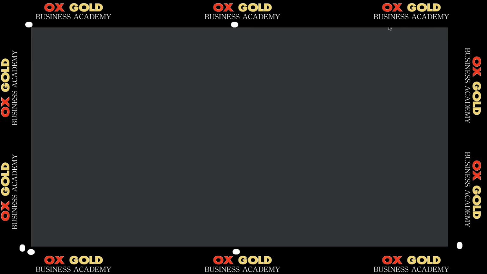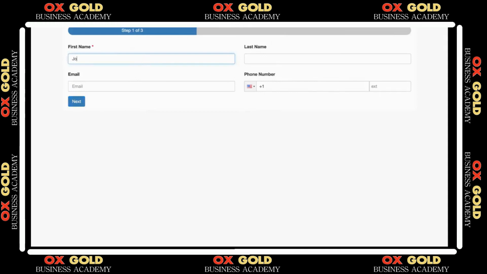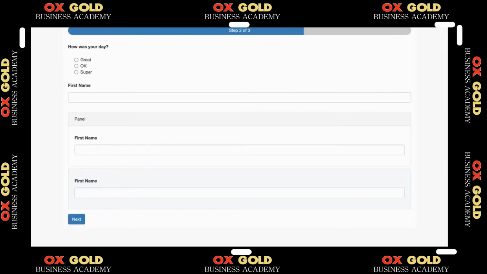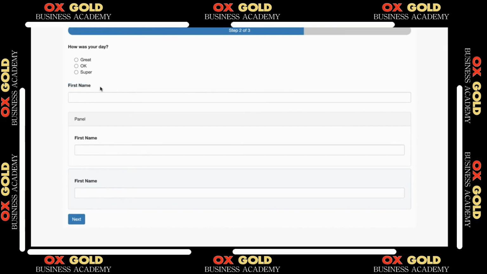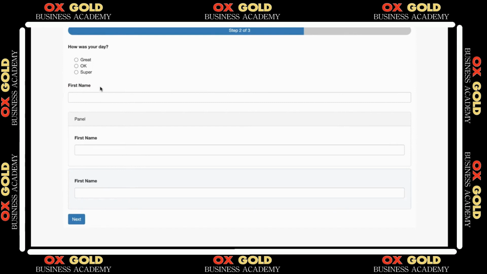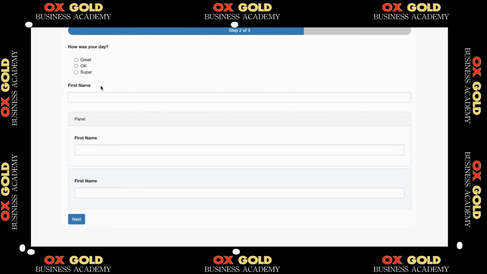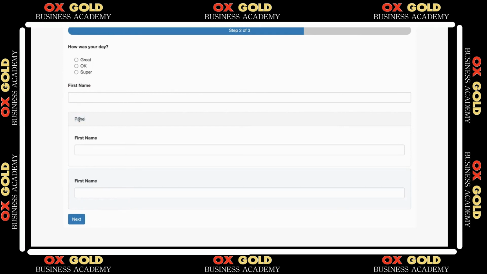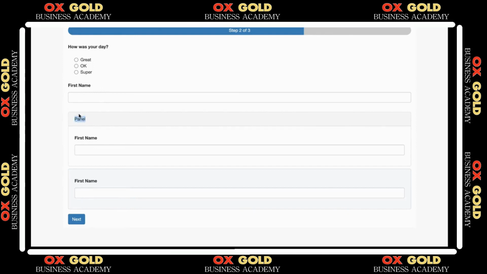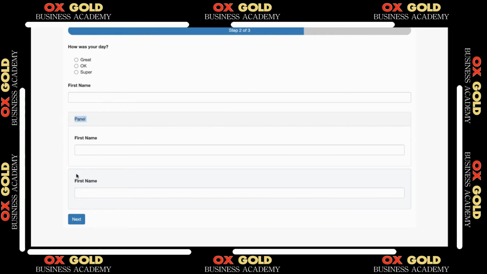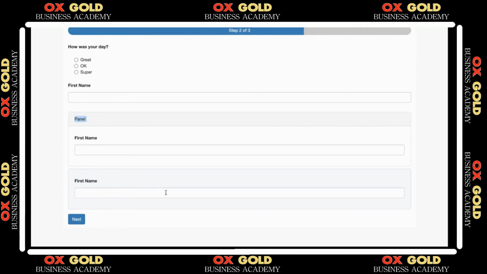Let's preview my form again. I'm going to fill this out. And so here you can see the difference, right? The field set doesn't have any styling around it. It's just grouping up your items into one set we'll be able to use later. The panel is just showing us that this is a different subset of information. It has a little title that you can customize. And then the last one just kind of gives you that border with the background around it.